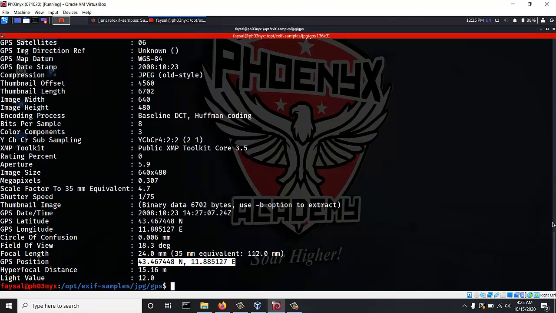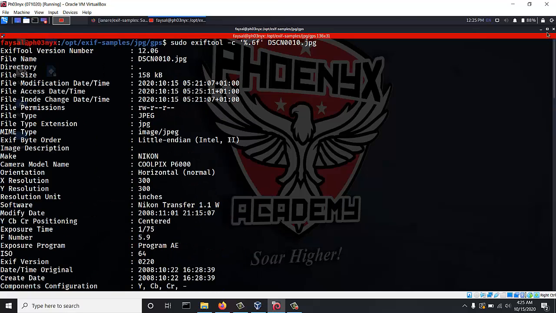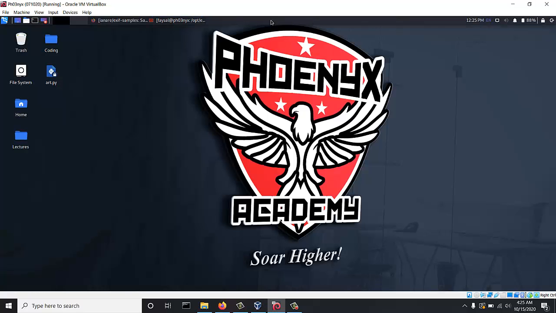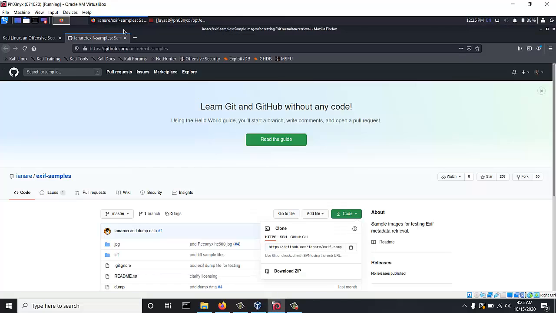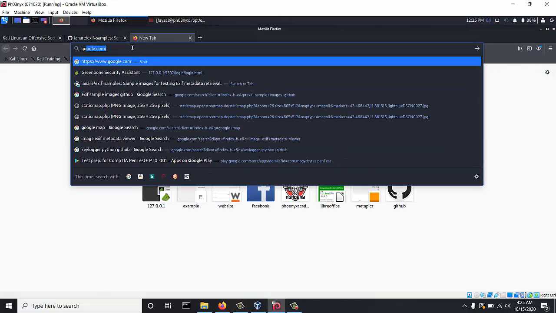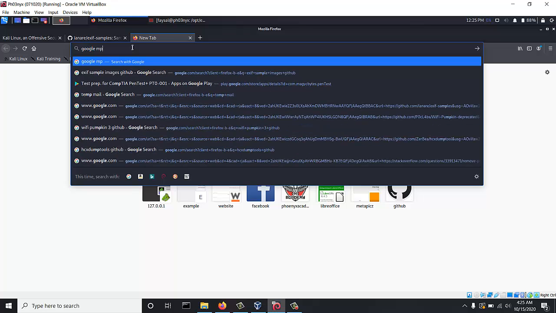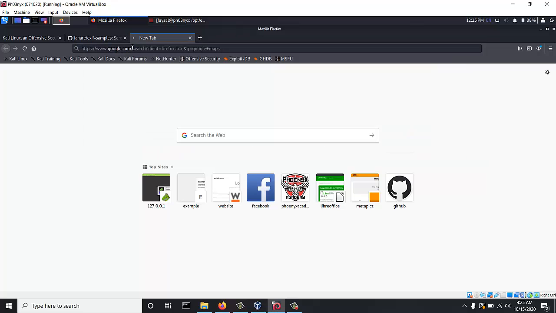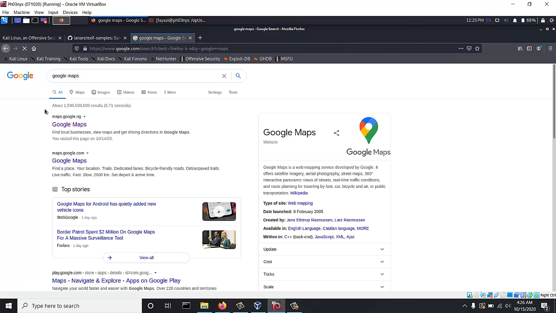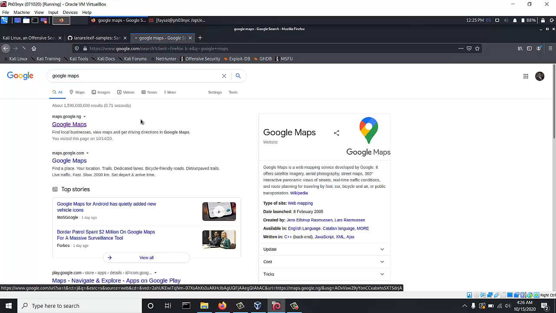Then I will go to my browser. I already have Firefox open here, so I'll come here, and then I'm going to search for Google Maps. Hit enter. So I have my Google Maps. I'll click on this.